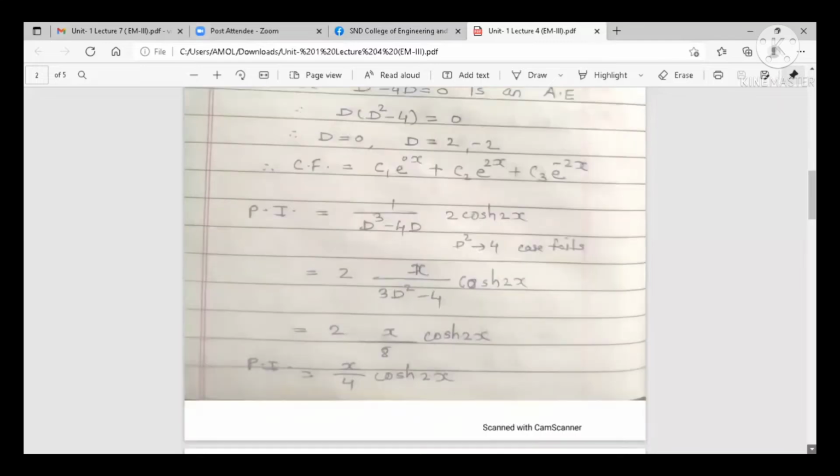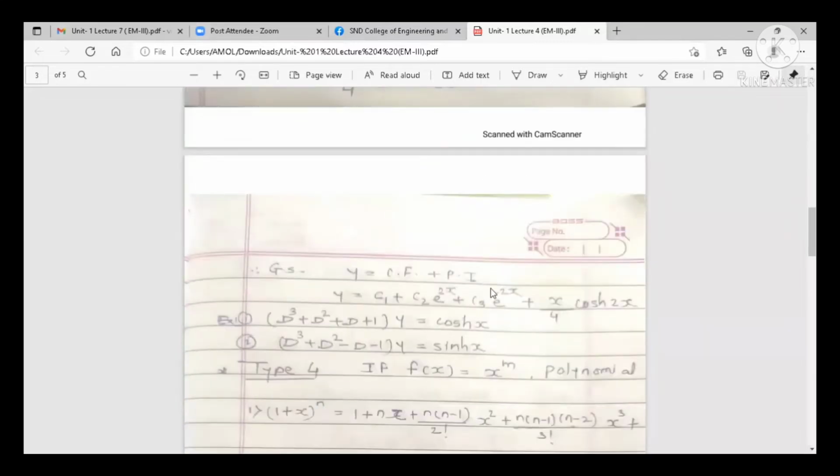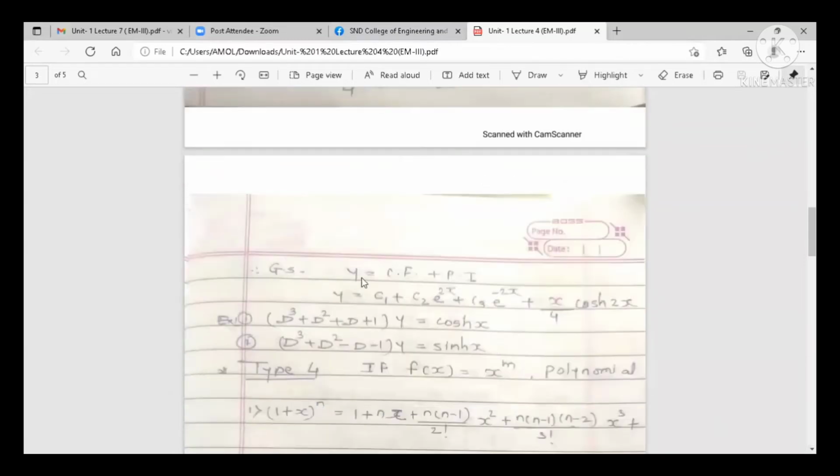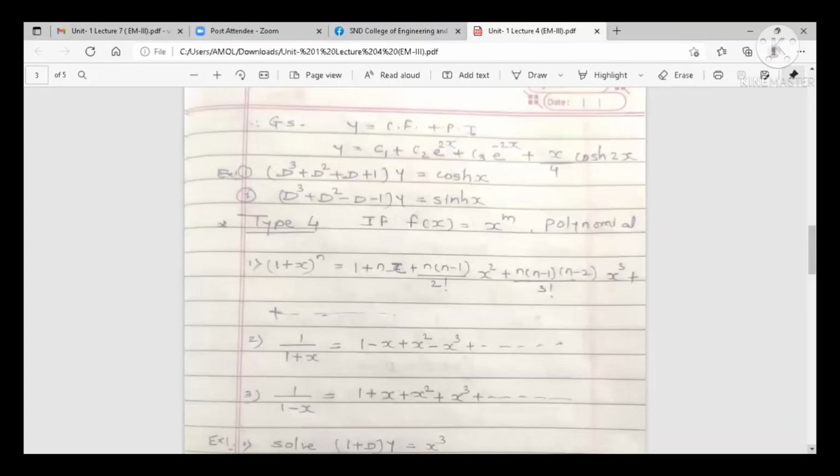So this is an example of a hyperbolic function. And this is the PI for the given hyperbolic cos function, and the general solution is y is equal to CF plus PI. You write down the addition of the complementary function and particular integral, then you will get the general solution. Here is your general solution for the given example. This is the example of a hyperbolic function. These are the 2 examples. You try yourself, take it as homework and try to solve the examples here of hyperbolic case type 3.